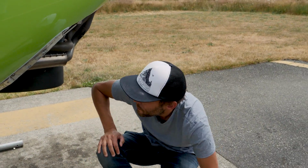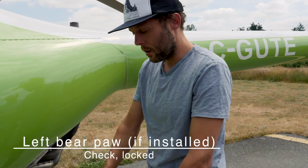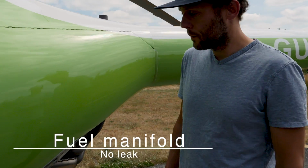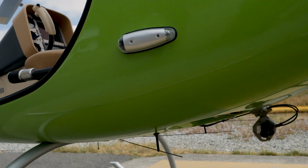Okay. I would also check bear paws if they're installed, but we don't have them now. There are bear paws that can be installed in the back, and if they were installed, we check their condition as well. Now the fuel manifold, no leak. At this point, we're going to open up our cowling.